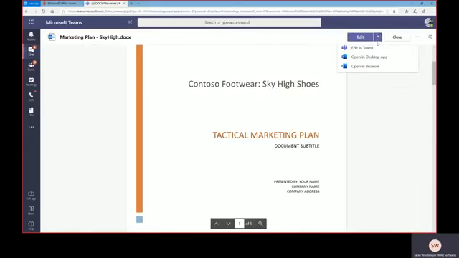The other interesting thing is that a lot of apps support co-authoring. You might have done co-authoring in other scenarios: Word, Excel, OneDrive, PowerPoint, Planner, Wiki. There are a lot of different apps out there. That means multiple people could be opening it and editing it at the same time, not just viewing, but actually editing. So Alex and I could be working on this collaboratively.